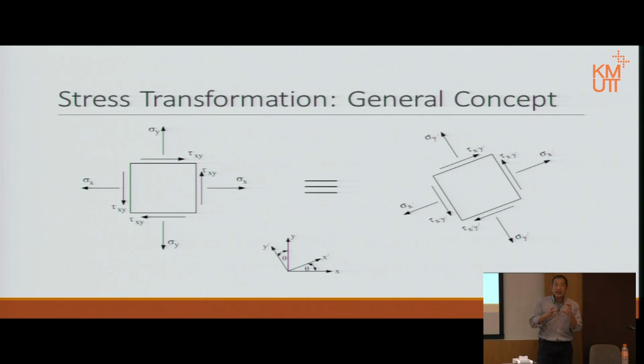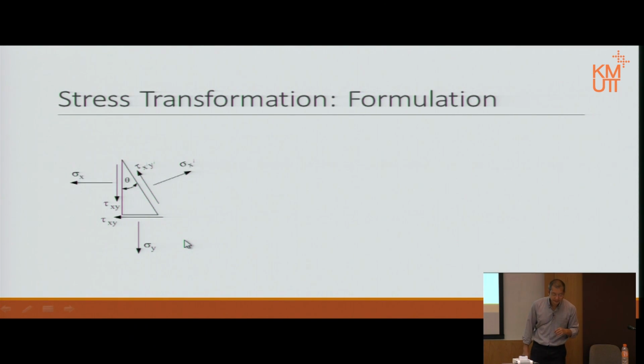Let's say that for the first study, we're going to turn this element, compare this element, the normal xy and the x prime, y prime, with a different angle theta. As I show down there, we'll cut along this y prime axis. We cut that element along that y prime axis, meaning that this angle is theta. Opposite angle here, theta as well. Once we cut it, we're going to draw that small triangle here. That triangle here. There we are. And we see that, right?